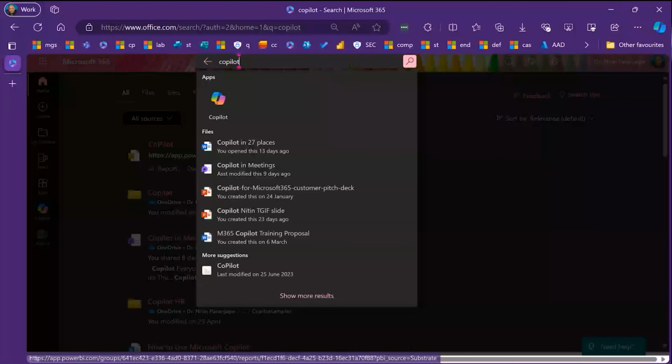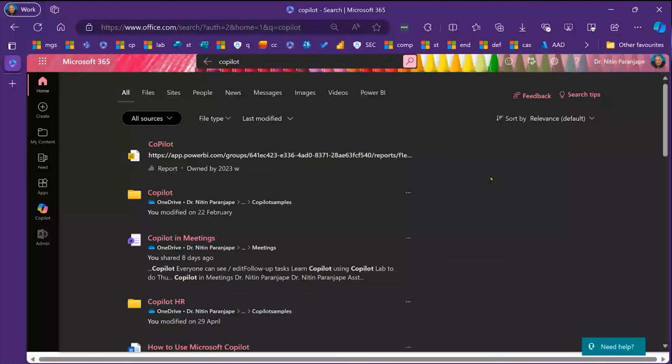I hope nobody will ask me what happens to local files, because if you're using Office 365 appropriately, you should not have local-only files by now. You should have all files synced either to OneDrive, Teams or SharePoint, in which case they will be accessible and searchable from here. If you do have local files for whatever reason, I still recommend that you move them to the cloud. Then there is an Office 365 app. If you install that on the local desktop, then it will do all this plus local files as well.